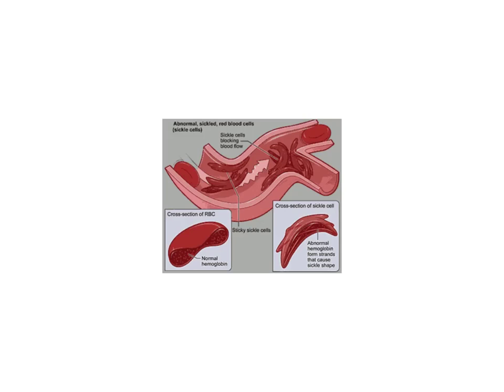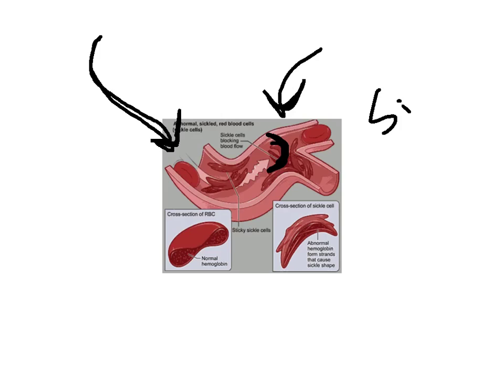Now, because of that one change in the hemoglobin, that beautifully rounded red blood cell, instead of looking like this, nice, like a big raft, one of those rafts you ride on the whitewater rides at Kalahari, that beautiful raft-looking red blood cell, instead of flowing through the blood vessels nice and easy, they sickle. They turn into these kind of curvy, sharp little things. They get stuck inside the veins and arteries. They cause a lot of pain. They cause a lot of suffering. And we call that sickle cell.